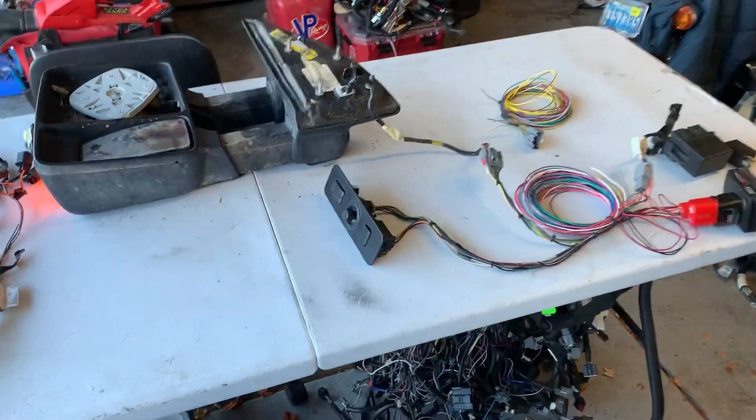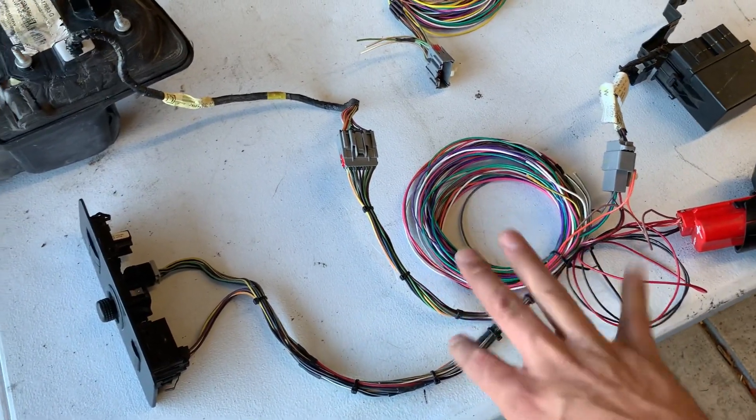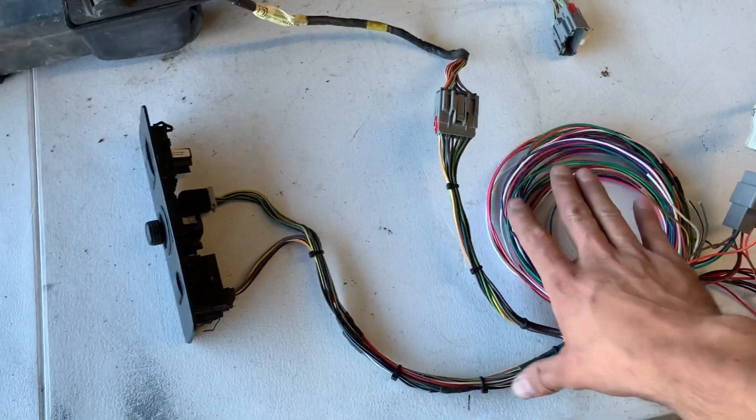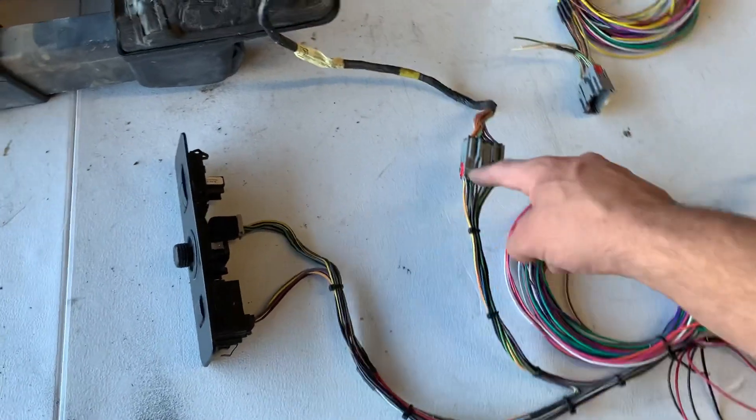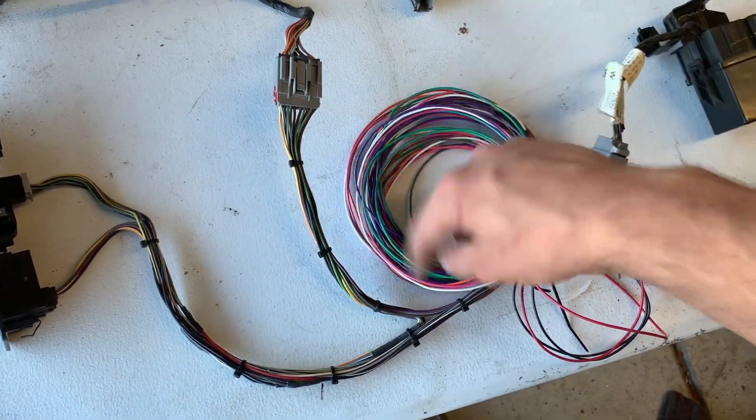Let's head to the garage and I'll show you the first kit that I made. It's pretty slick, I'm not gonna lie — it took a lot of time. Check out the kit. You've got two or three harnesses. This is the main one for the driver — pre-wired to the switch. These are the wires we're going to feed through the truck. We'll unspool this and feed it through the driver door jamb. This is the passenger side — we'll feed that one through the jamb.